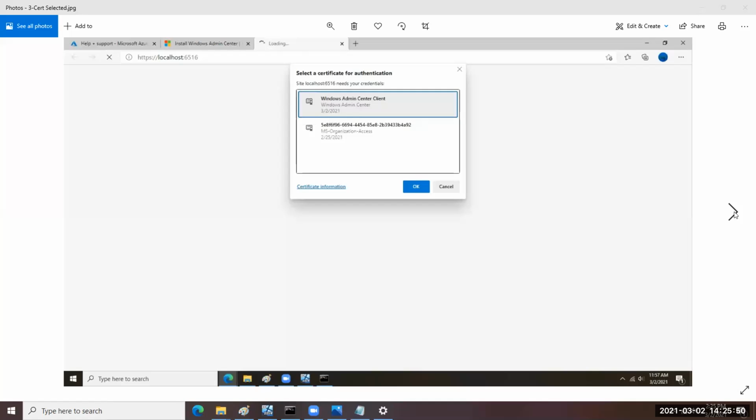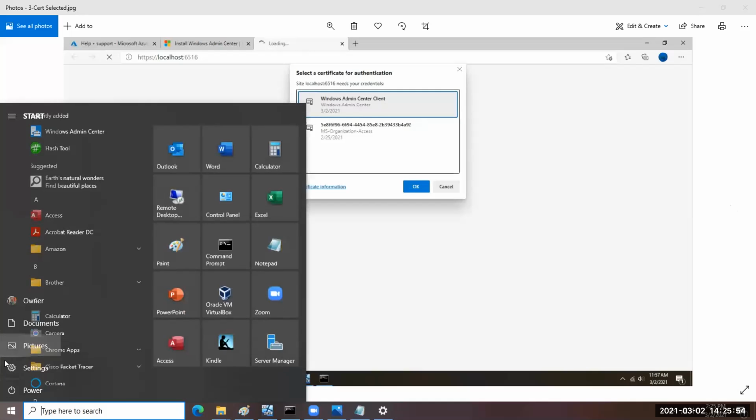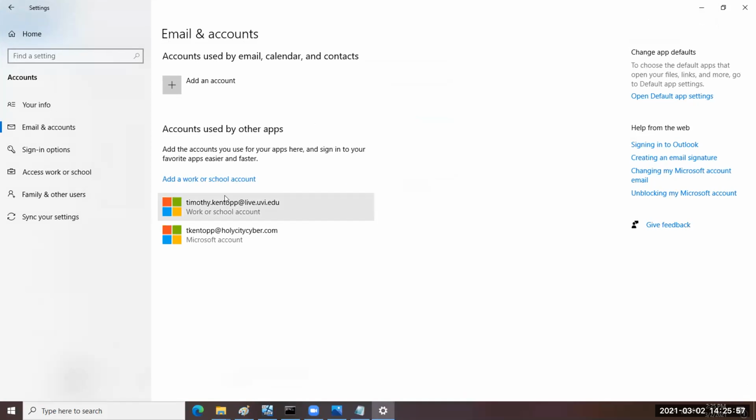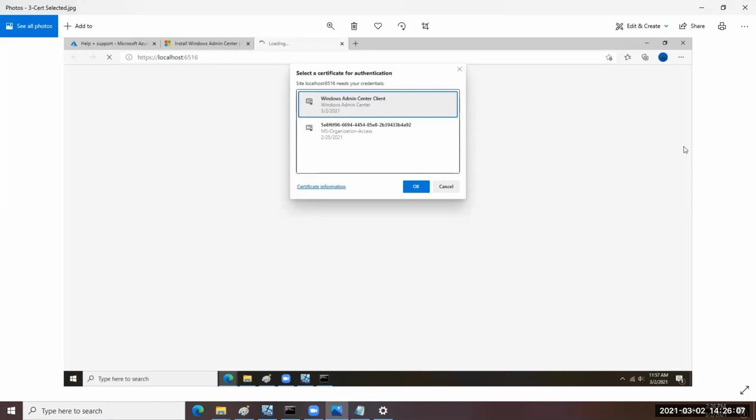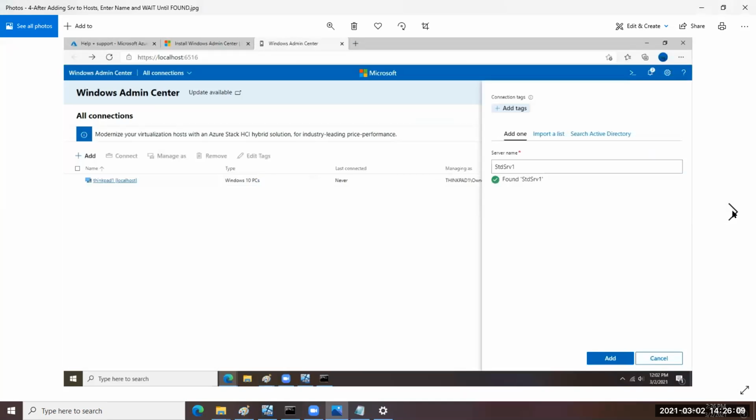If it says you don't have permissions and you need to set up a profile, if you do this first and then use this profile for the setup it prompts you to complete, that got rid of the issue that came up for me. I had the same challenge. Now here's the fun part. When this thing first comes up, it's going to show you your own PC. That's all that's there.